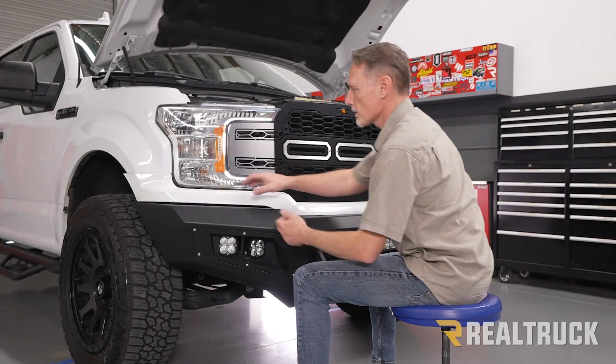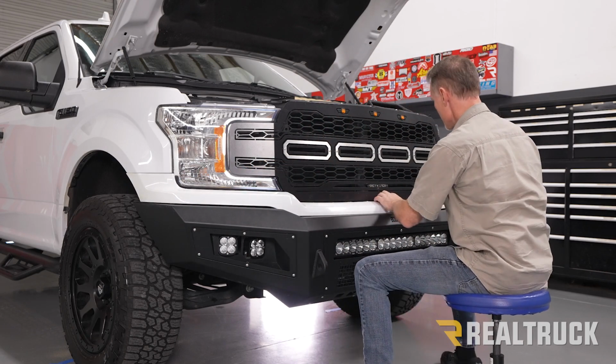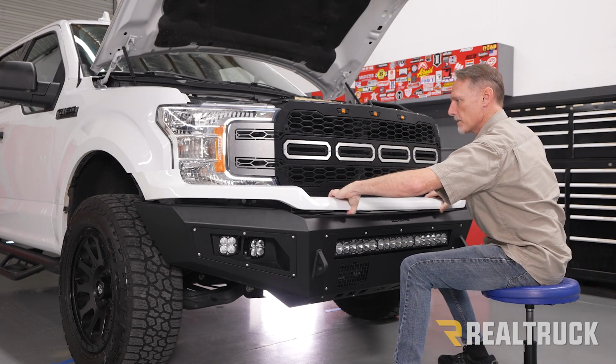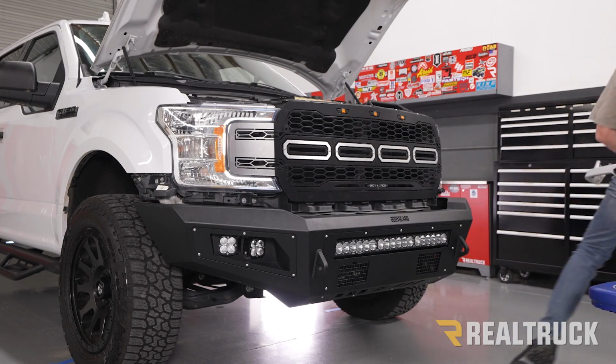All right, now we're going to go ahead and start popping this loose just by pulling it straight out. Now, mine's gonna come out pretty easy because I've had this off before, but yours, you might have to work it a little bit, but it just comes straight out like so. Just set that back to the side. We're gonna need to use it later.